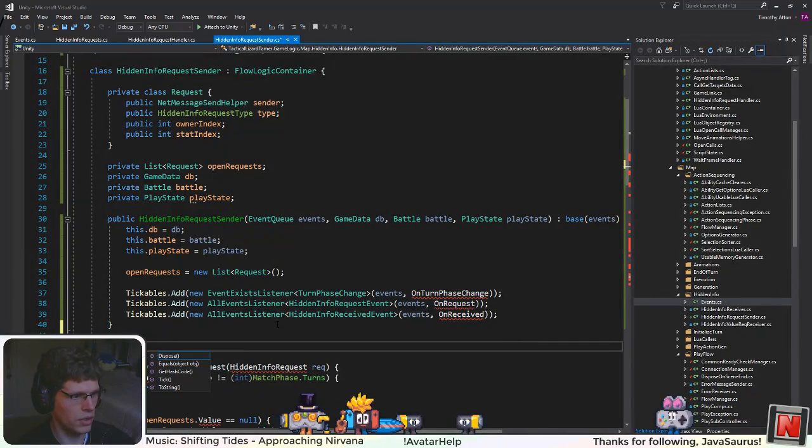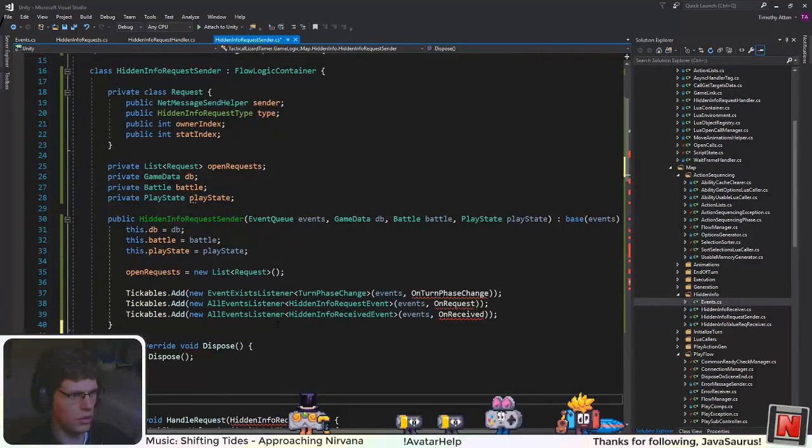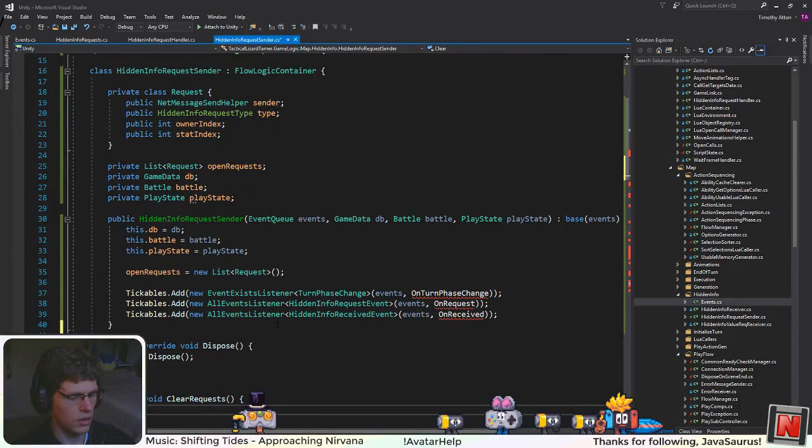And I'll need to override on dispose. Private void clear requests. And this will just have to dispose all senders.